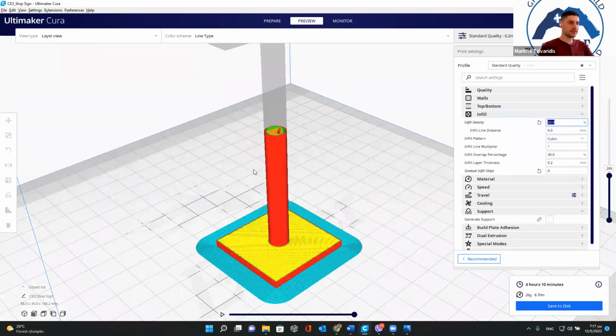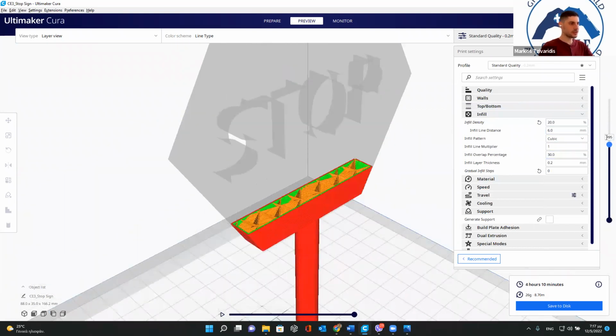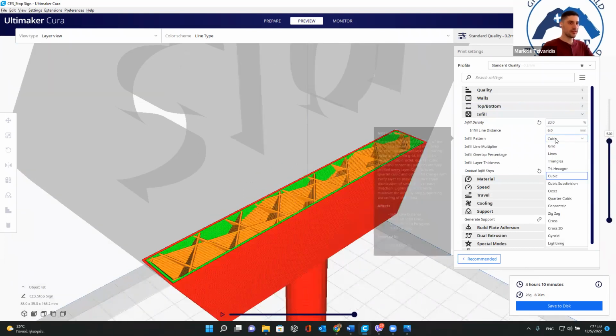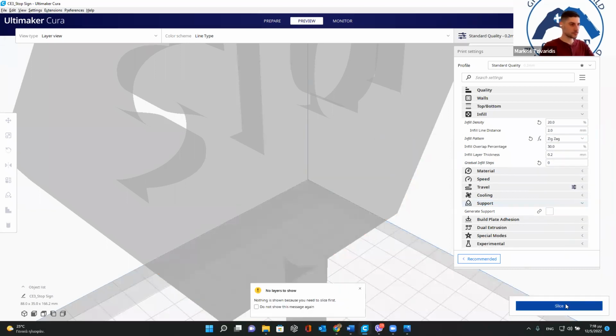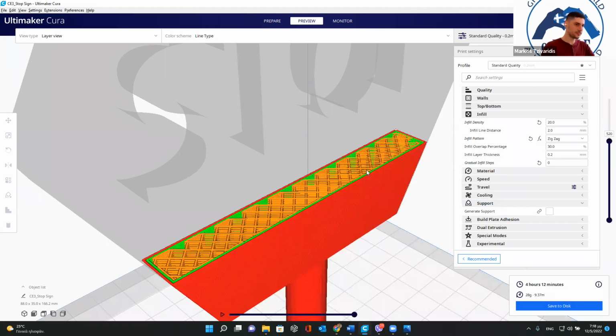Okay, let me also tell you that except infill percentage, another interesting thing you can play with is the infill pattern. So this is easily shown here. If I choose cubic pattern, this is what I see. This is how my printer prints the infill, but I can also change that to zigzag, for example, and slice again and have this pattern.